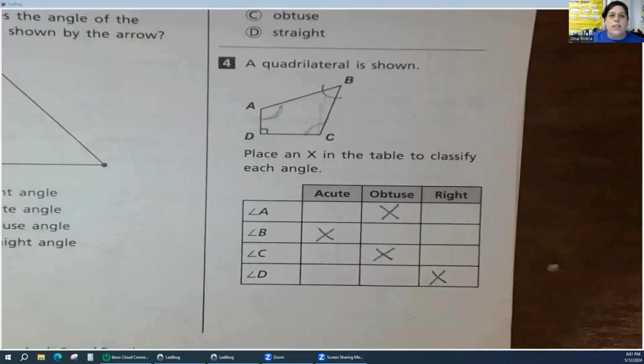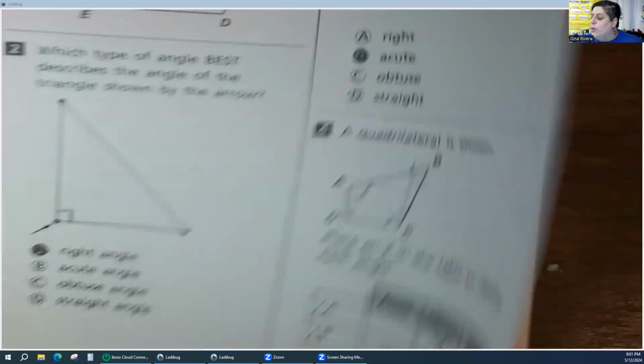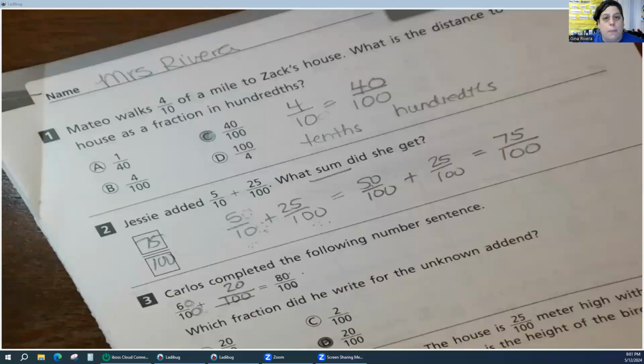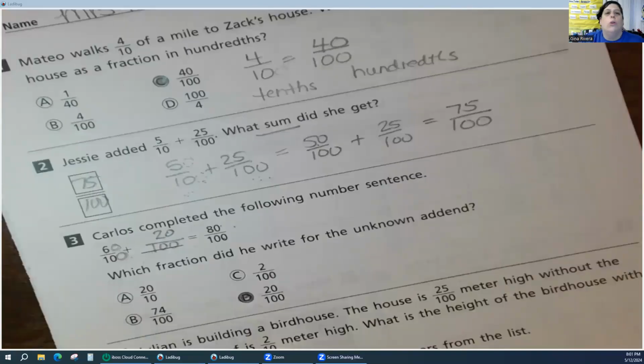Fantastic. Look at this. You did it. You went through 6 pages with me. Now your homework is going to be all the back pages. So highlight them if you need to, circle them if you need to. And I'm going to do another video that's going to have that homework. So if you want to watch it at home and follow along with me, you can totally do that.